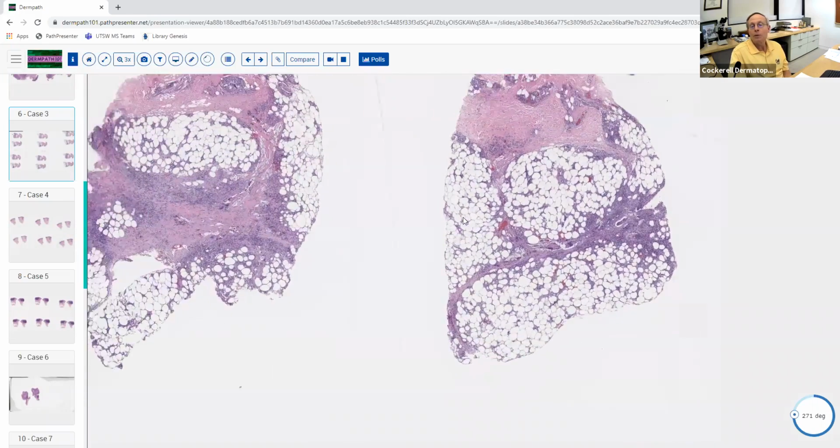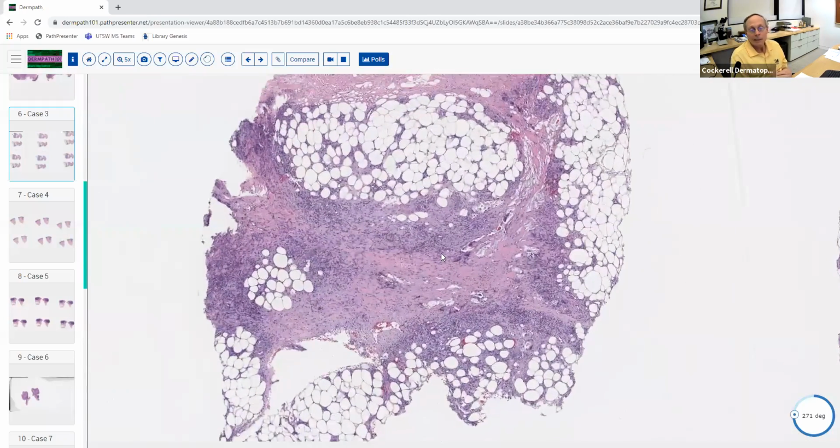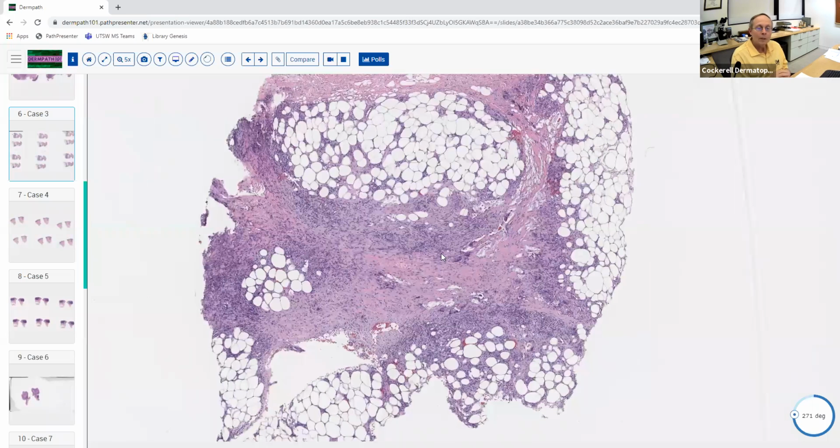And this is when you get it at a fully developed stage, when they've got those tender, dome-shaped nodules on the pretibial surface, and you take a good deep biopsy like this into the panniculus. This is what you expect to see. So this is a perfect example. Now, you can get erythema nodosum really early, before you get the granulomatous inflammation, and that can be a little more challenging to diagnose.